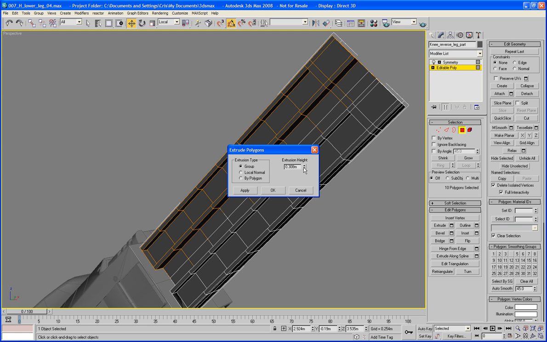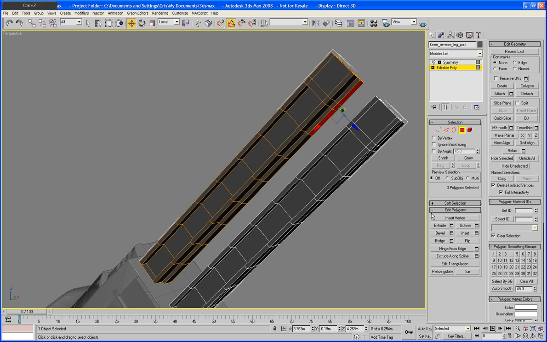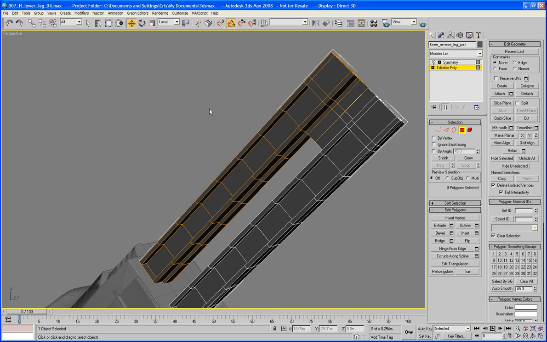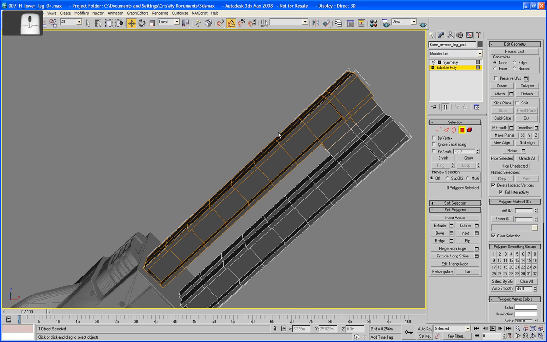Okay, now I'm going to reduce the extrusion height to about there initially. Click OK. Then I'm going to take these parts, which are the top. Oops, as long as I don't move them. I'm going to extrude them as well, all the way until they just marry each other there. And then hit delete, and that gets rid of those facing polygons. So this will close off easier.